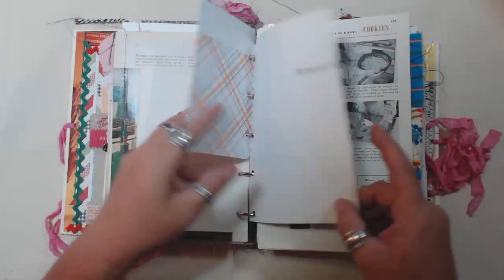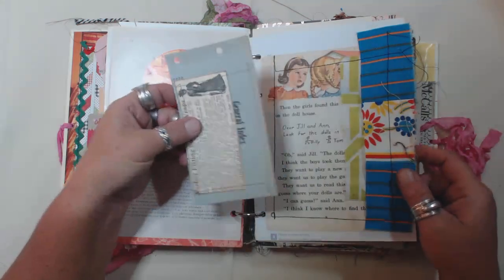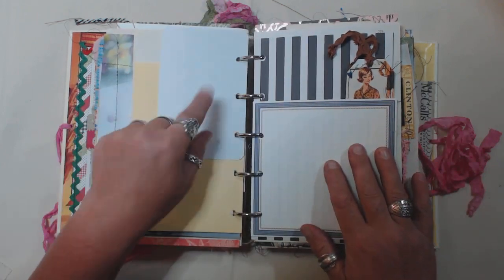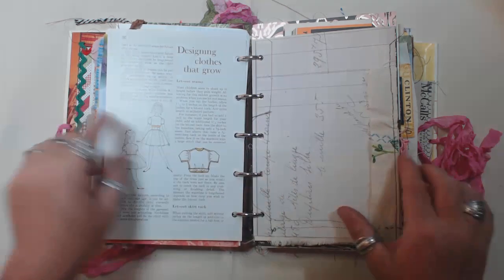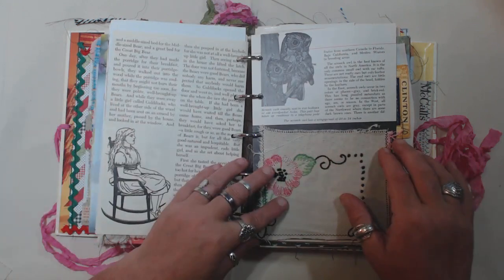There are lots of pockets, and a lot of the threads from the stitching I did not trim. There's a recipe card just stuck in a little tuck there, some pages from one of the Better Homes and Gardens cookbooks, and some ephemera with some vintage snaps. Lots of goodies in here — just a little note card, a lot of envelopes, and of course project life cards. I used paper clips throughout the journal to attach tags, journaling cards, and things like that. I made some pockets out of some vintage table runners and fabrics.